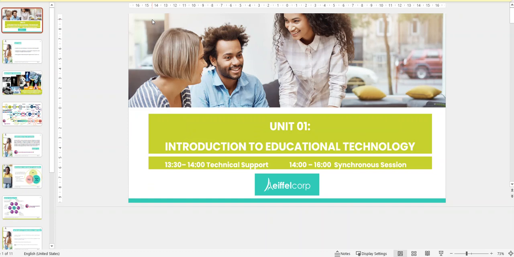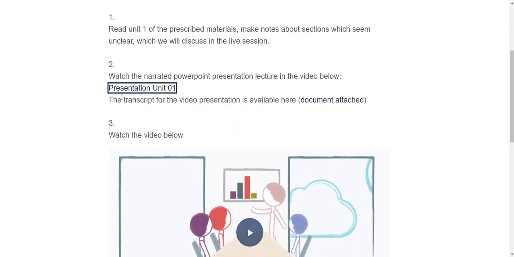A lot of them are going to be using mobile devices. So if we're going to be saving a narrated PowerPoint, we want to convert that to a video. You can do that directly in PowerPoint, and there are lots of videos online that show you how. You can save it as an MP4, because remember, MP4s are very accessible and work on most devices. So that's just showing you where I've actually made a mistake.